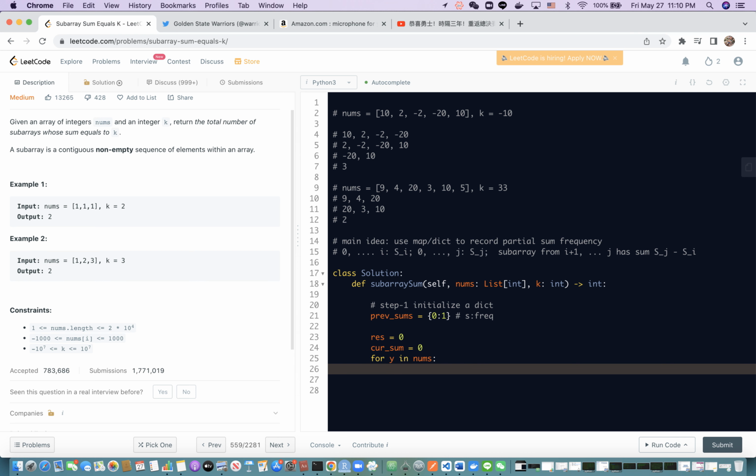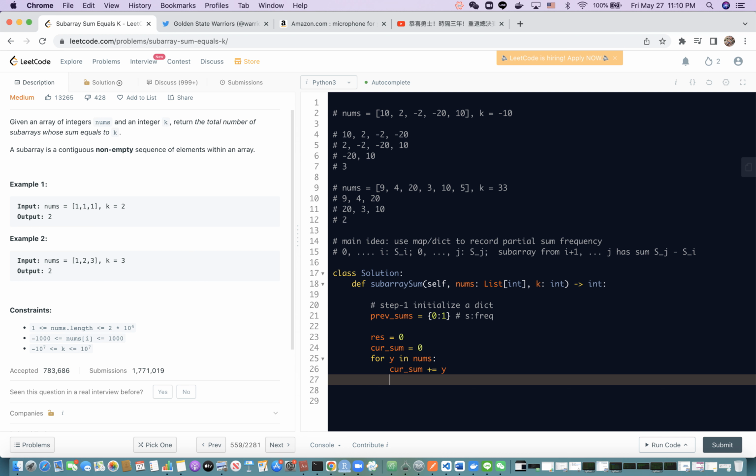It's 0 before we start. Now let's scan the numbers. For y in nums, the running sum updates to current sum plus y. Now we want to check if current sum minus k appeared in the previous sums.